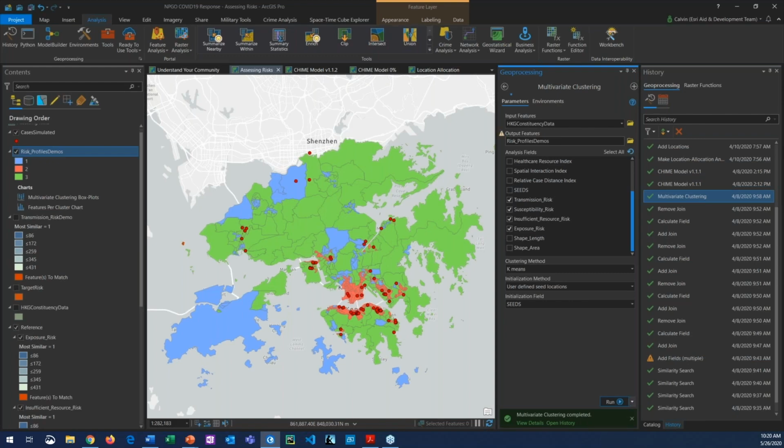The multivariate clustering tool creates groupings such that values within each group are as similar as possible, and the groups themselves are as different as possible. What you see here is that we have three groups, group 1, group 2, and group 3, all highlighted in different colors.